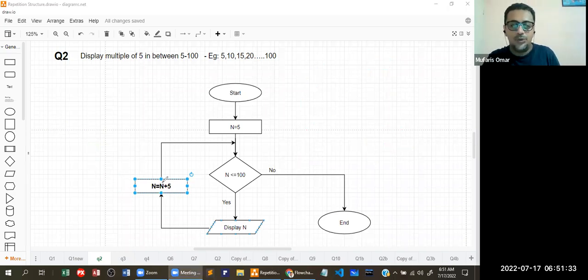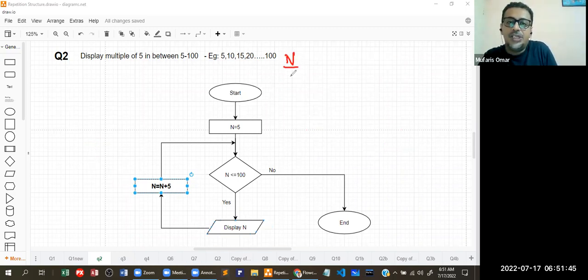Now, can you draw a tracing table for this? Your variable is n. Initially it's 5, and your condition is n less than or equal to 100, so it's initially true, and you are displaying n.